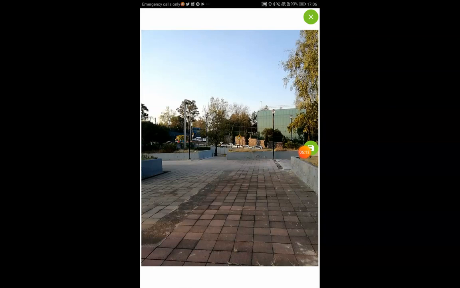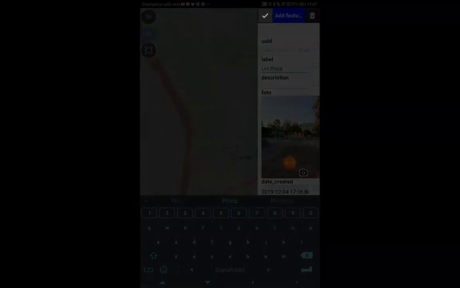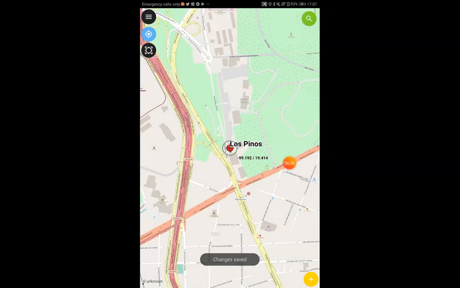That green circle turns into a save button, and if I click that save button, then I have a photo attached to this point. And then I'll come up here to the very top of the edit form and click the check button. We've added a feature to Los Pinos, and we see we have a label now because we set up the label in QGIS and the red dot.